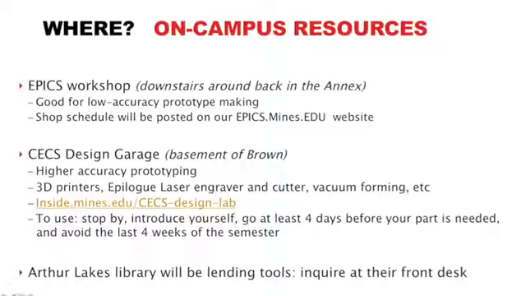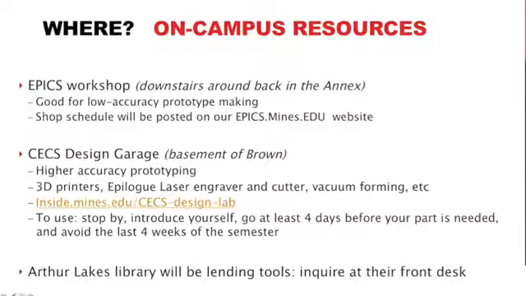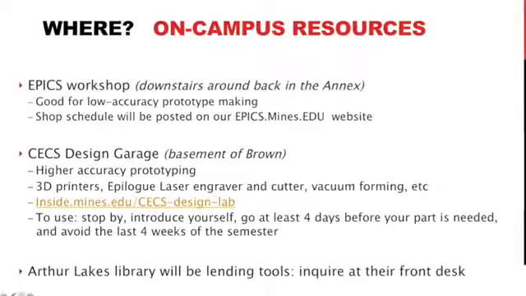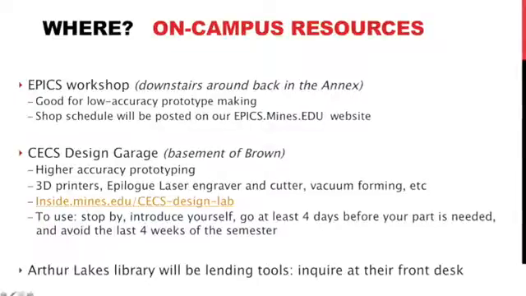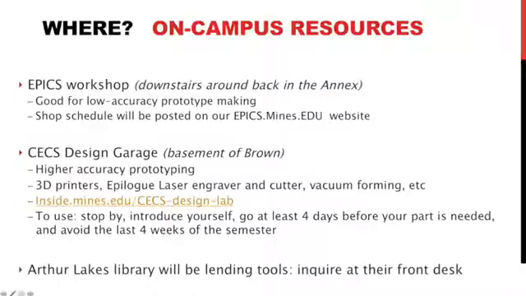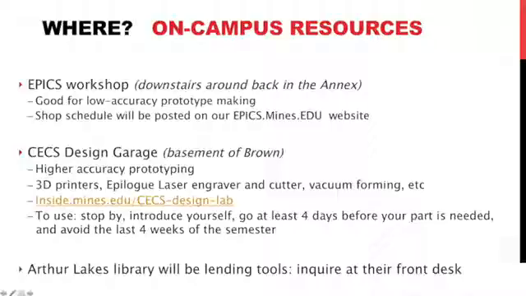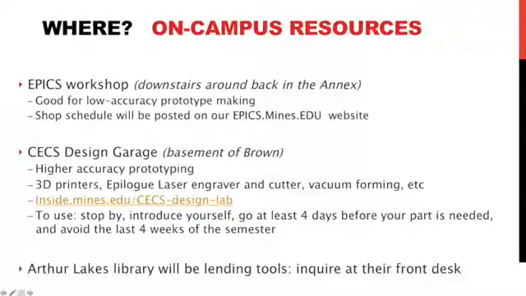The process to access the design garage would be to go visit and understand whether there's a backlog or not. Introduce yourself to some of the assistants in there and figure out what they need to help you with your part. And again, make sure you give plenty of days ahead of when you need the part to get all the bugs worked out. And the last 4 weeks of any semester will be very, very tight. There's no guarantees. You must have a backup plan if you're going to be using this for your final prototype.